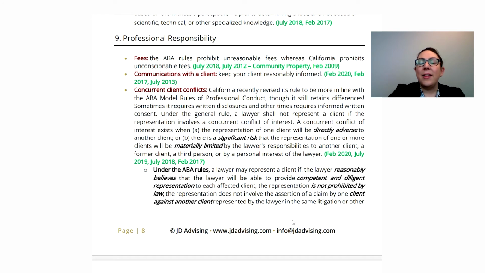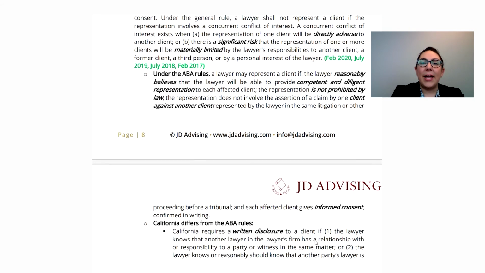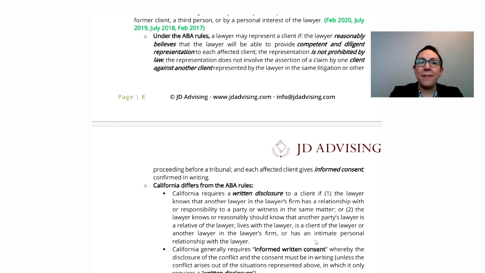As you can see here, there are many different issues that come up in professional responsibility: fees, communicating with a client, current client conflicts. And if you notice under current client conflicts, we've identified both the ABA rule and the California rule. And this is something else that makes professional responsibility a tough subject. California often ends a professional responsibility question with the call of the question: identify any ethical obligations or ethical misconduct under both California law and the ABA model rules of professional conduct.